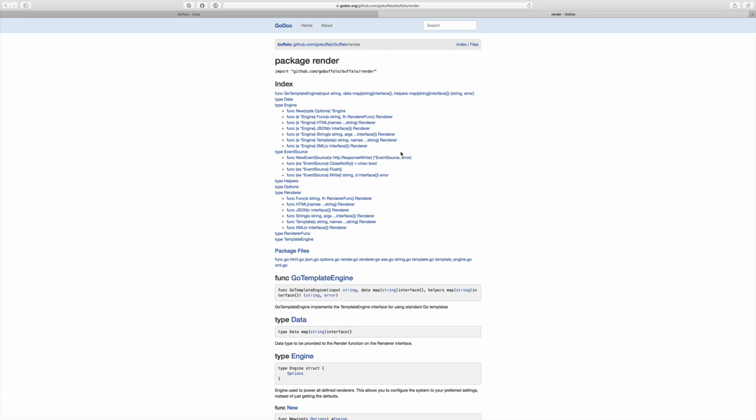In this little video I want to show you some cool rendering tricks that we can do with the rendering package inside of Buffalo. The rendering package is actually pretty straightforward. When we designed the Buffalo context, we decided not to implement a bunch of rendering on the context, but rather to have a nice interface that we could write, or anybody could write, their own rendering engines and what have you to it. So we're going to look at how to do that in just a minute, but I want to show you first some cool rendering tricks, particularly with rendering HTML, but we can look at some other stuff as well.